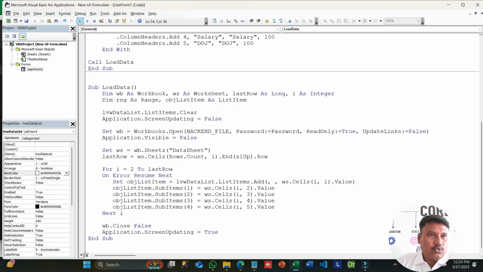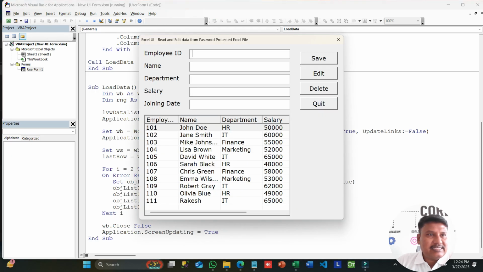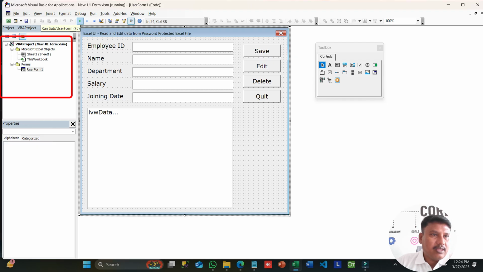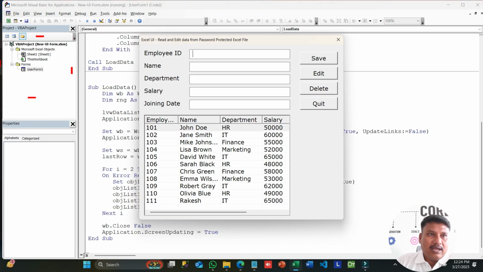Okay, let me show you this, and we can see that something happened over here while running it. Let me show you one more time. When we run, just take a look over here. See, a file gets opened and closed automatically, and we have received the information from our data file.